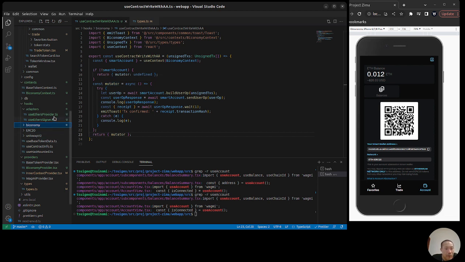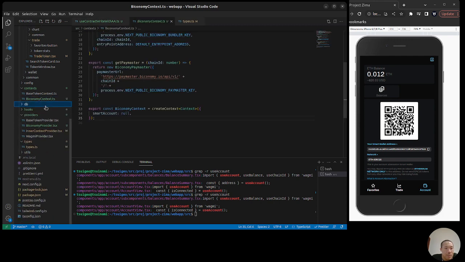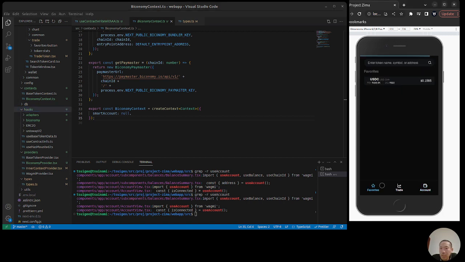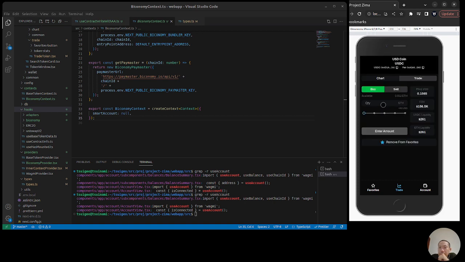Now let's define our actual transaction hooks. Whoops. So we will want to activate these swap buttons here. So we go over to the trade page. When we want to buy or sell, for example, this is on Goerli testnet, by the way. This button, I think it doesn't do anything right now, so I click it, doesn't do anything. So we want to attach this to the transaction. So let's get on that.